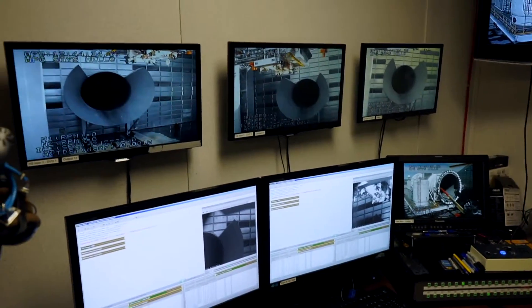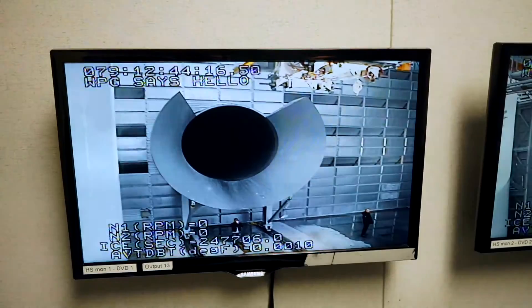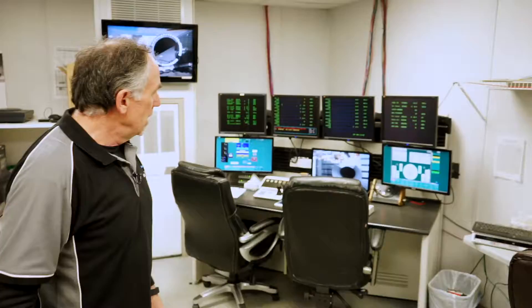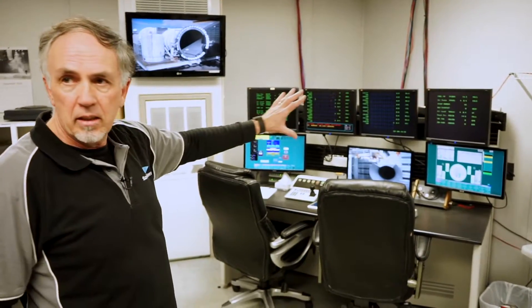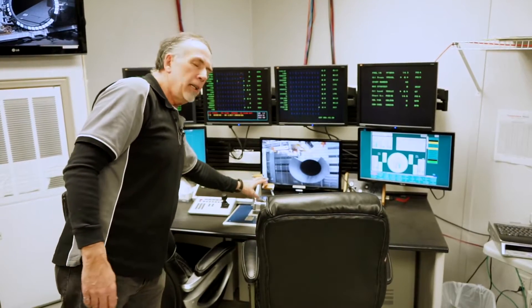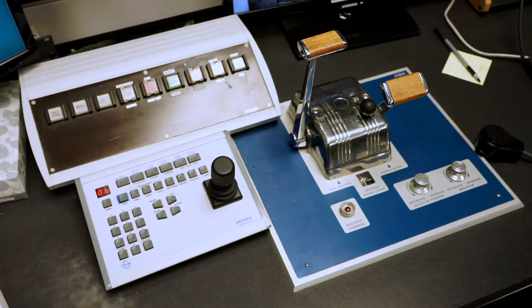This is the console where we can monitor the engine while we're running through the cameras. All eight cameras for the facility are controlled here. Here is where the operator's set. So this is the throttle — these are the actual throttles that they operate the engine with, selecting certain power ranges and doing certain parts of the test.